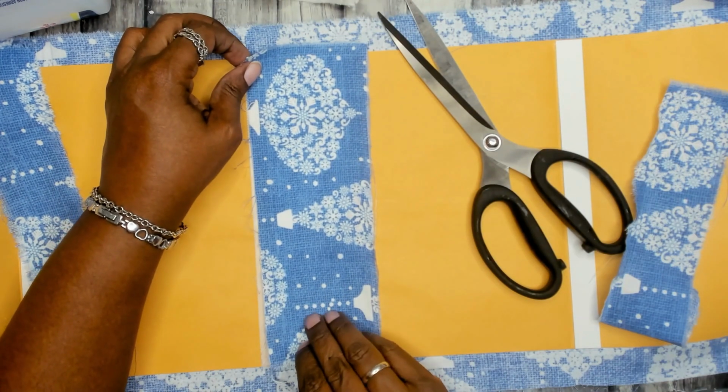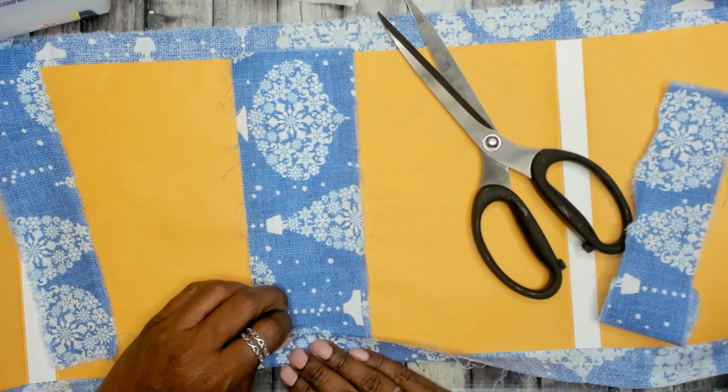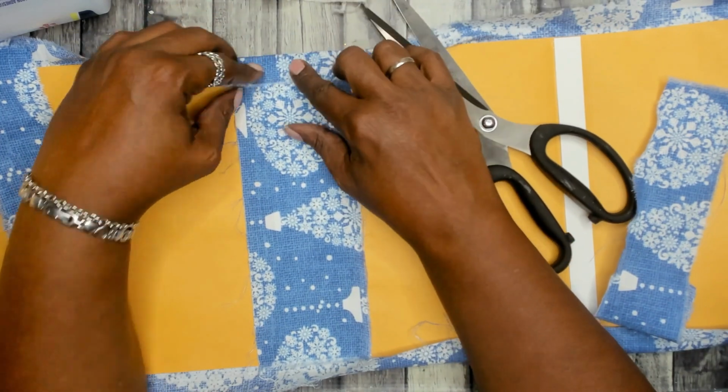So this goes here. I know it looks a little weird with the ornaments going there, but most of that's going to be covered eventually. Then this will go here, like that.